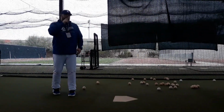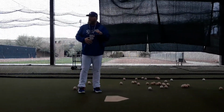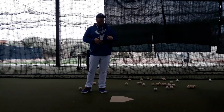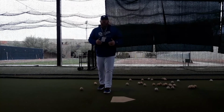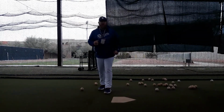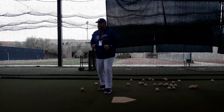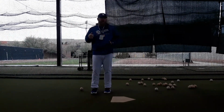Okay, so the second piece that he does is that he stops. So you'll see he has his hand and it drops, and then it stops, then the ball comes out. So it's basically like a false start. Okay? I don't care how a guy gets going, we just want him to get going. So if we were going to race and they said ready, set, and I start with my arms, and you start with your legs, there's no right or wrong. It's just a matter of keeping the movement going.